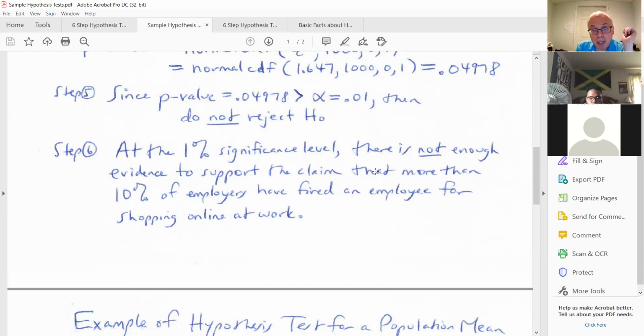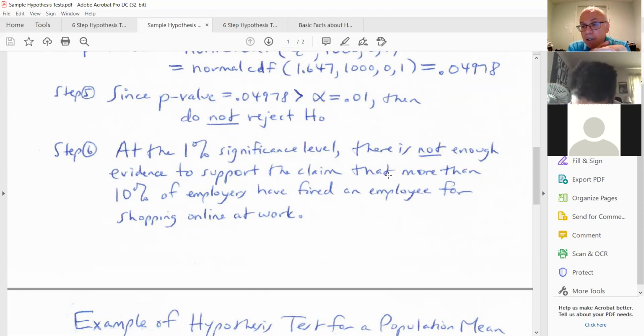Now, can somebody tell me what kind of error I could have made when I made this decision? Is it type 1 or type 2? This is an exam question, right? So you should know this. It should just pop into your head immediately. What error did you make? Now, you have to have that chart next to you. Probably you don't at the moment, because I just told you today you should.